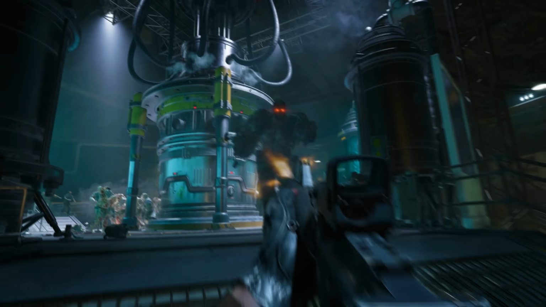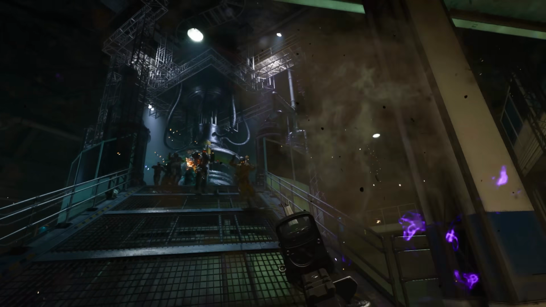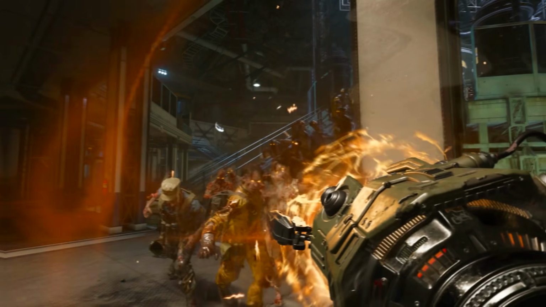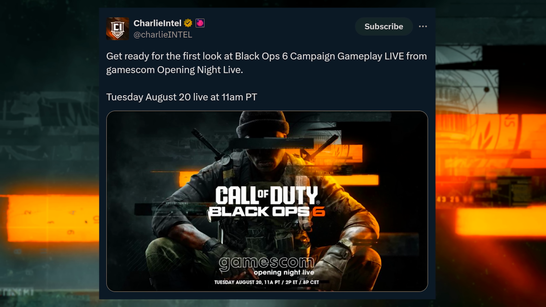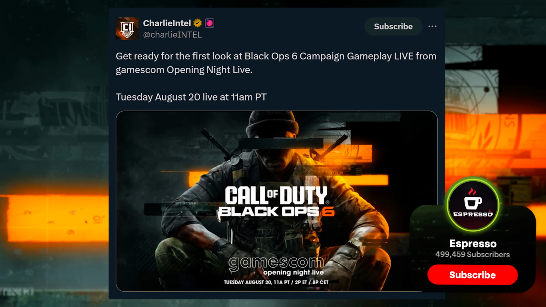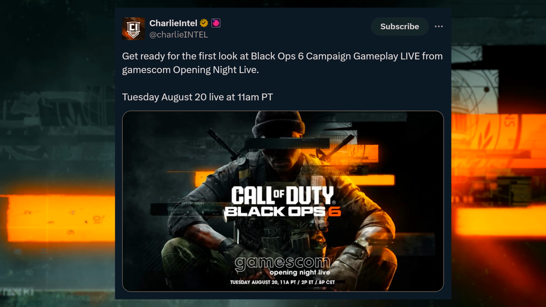Now, when it comes to what's upcoming next, pending no changes to where we see something drop in the meantime from now until next week, the next thing we'll have is the campaign showcase at Gamescom. It was confirmed a few days ago that Gamescom Opening Night Live, hosted by Geoff Keighley, would end up showcasing a bit of the Black Ops 6 campaign. The show kicks off at 11 a.m. Pacific time, 2 p.m. Eastern, and 7 p.m. BST on August 20th, so 1 week from today.